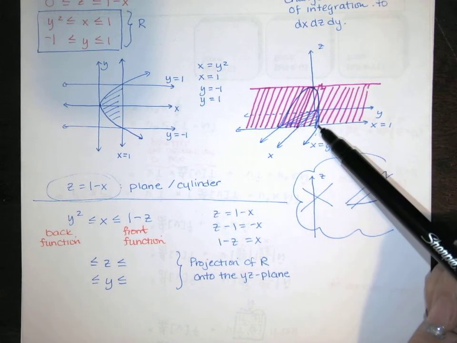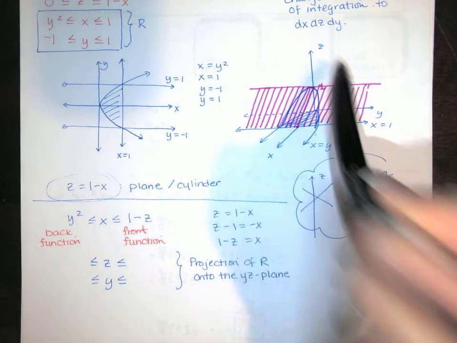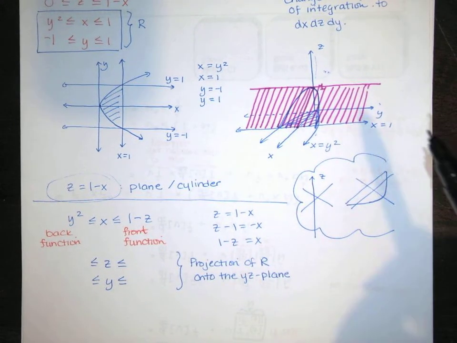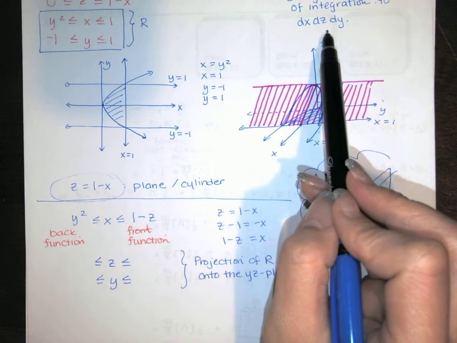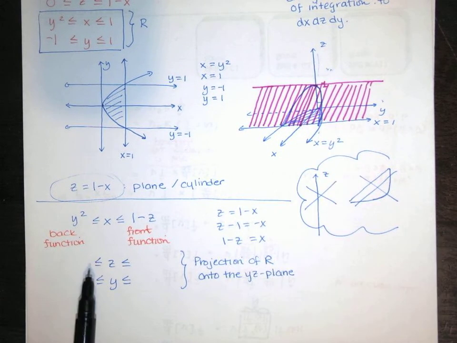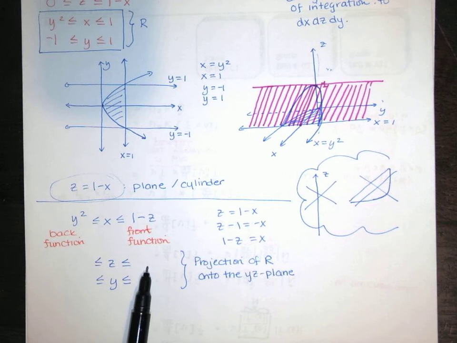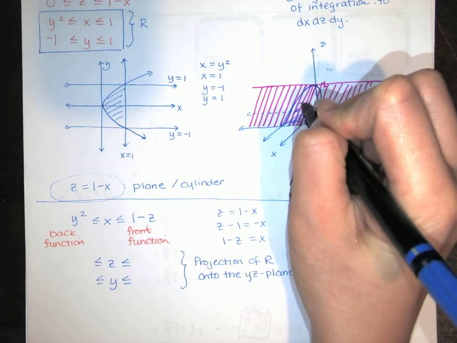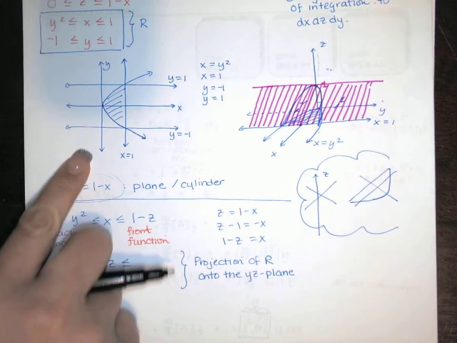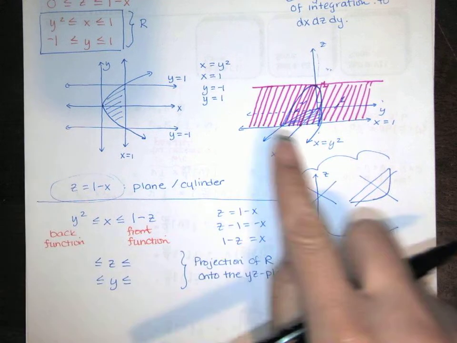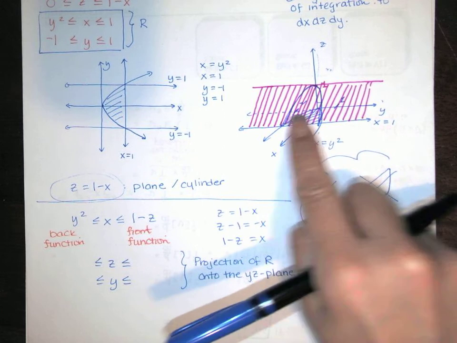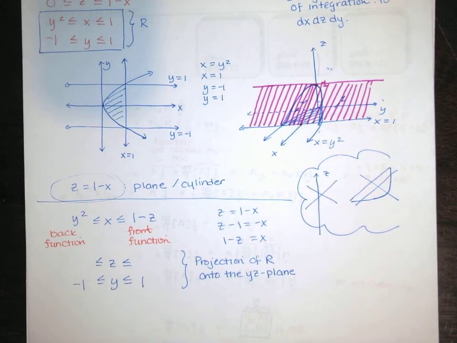I'm looking at this solid, and I'm imagining projecting it onto the YZ plane. So that's like the back wall right here. There's the YZ plane. And in order to do that in this order, like they want me to, I need Z to go from a function of Y to a function of Y, and Y to go from a constant to a constant. Well, I think we can see what the constants are going to be for Y, because the constant values for Y over here were negative 1 and 1. When I project onto the Y-axis from this solid region, the Y values are still going to go from negative 1 to 1. So that part is easy.